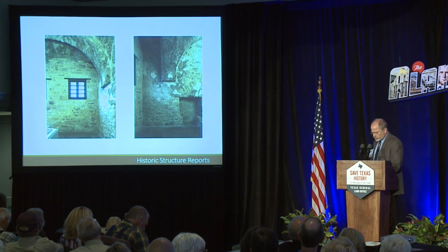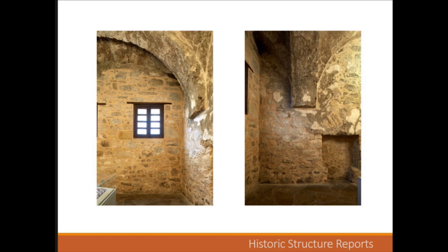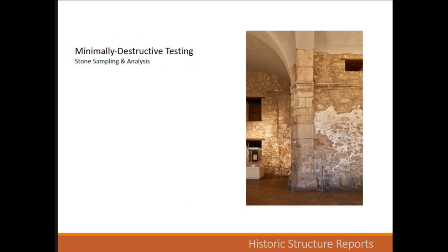And some of the things that the engineer discovered in addition to the voids was that there is some significant cracking in portions of the sacristy. And for that reason, particularly on the north end of the sacristy, where the ceiling vault has been cut off, we recommended closing off this area to the public, at least the north section of this area.